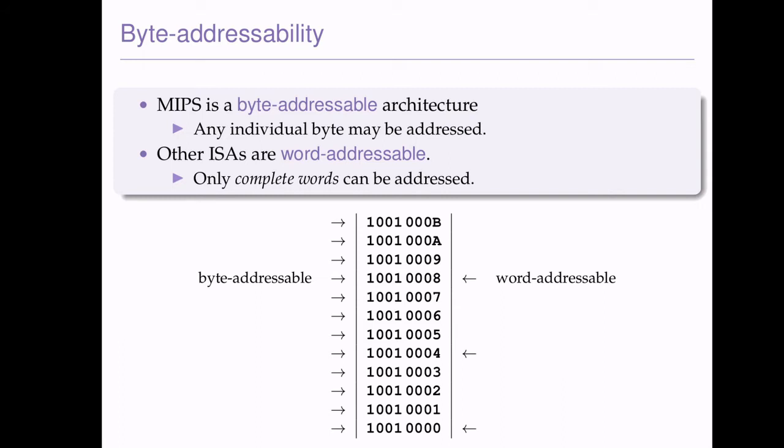So MIPS has a byte addressable architecture, and what that means is any individual register and the byte that is stored there may be addressed. As we saw in the last lecture, you could just address any of the registers and pull the byte out using the LBU instruction. But that's not what every instruction set does. Some are word addressable, and that means you can only address complete words. And as we know, words are 32 bits of information, and they're stored at the register where the address is, and 3 above that. So it takes up 4 register spaces to store a word. And you can see this in the diagram here, that the word can only be addressed at every 4 spaces.